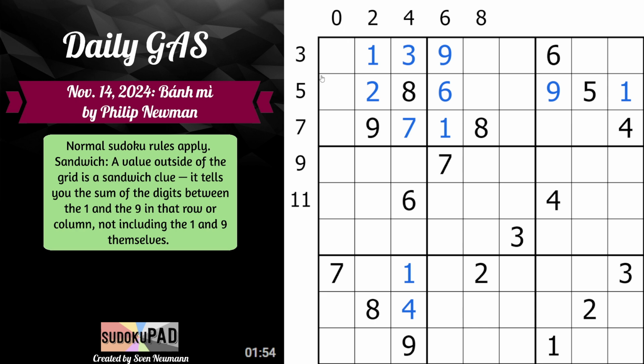0, so obviously, we have odd digits, we have even digits here. 0, all that means is the 1 and 9 have to be next to each other, which means it's going to be 1, 9 between these cells here. It's either going to be 1, 9 in some order or 1, 9 in some order.